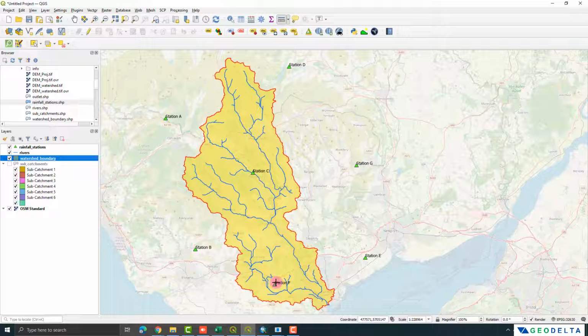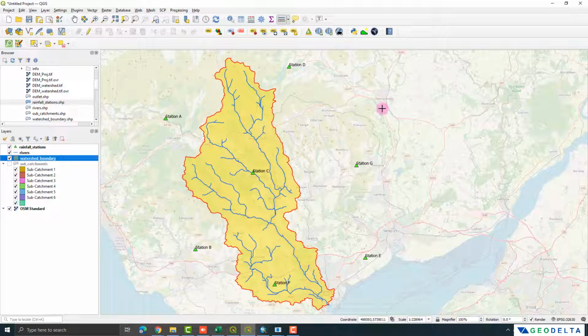But that doesn't necessarily mean that the rainfall of this particular watershed can be defined only based on the rainfall data of one particular station or in this case these two stations, because there's a good chance that the actual rainfall of this part is more representative when it comes to the data of station A rather than data of station C. For example, over here, it's quite evident that the rainfall of this northern part of the watershed can be more accurately represented if we account for the rain which was recorded in station D rather than relying on the rainfall data of station C. So that's where exactly these Thiessen polygons or these Voronoi polygons can come in handy.